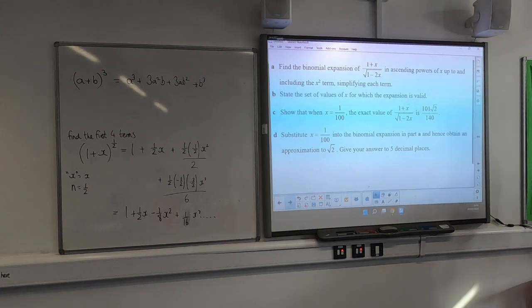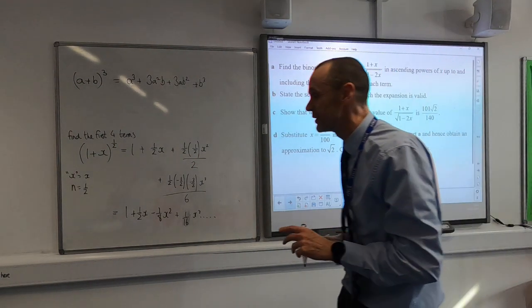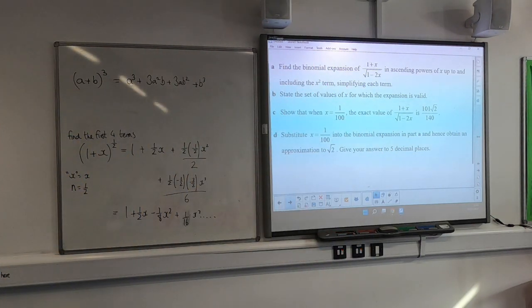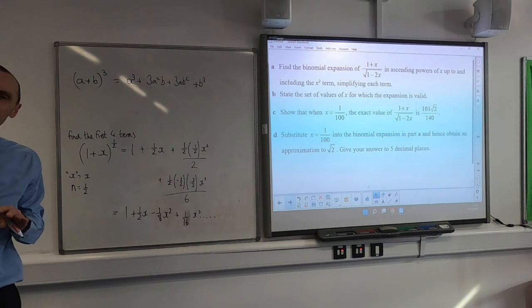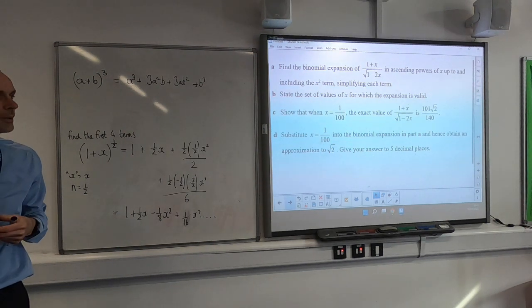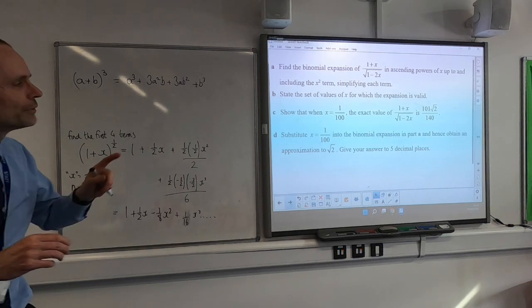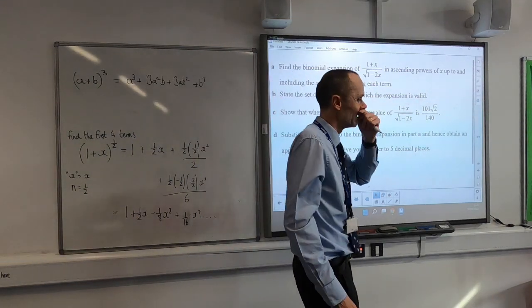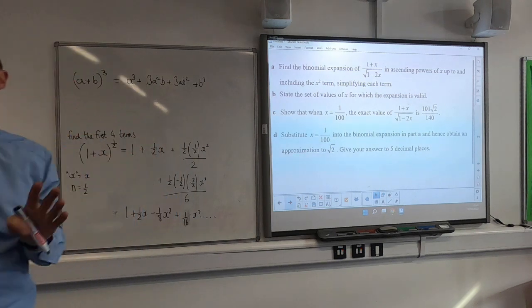So the first thing is, it's one of the few questions where they actually tell you what technique to use. So they actually say it's a binomial question, which is a good job because it's not obvious, is it? It's not looking like this. It's certainly not looking like that. So what am I going to have to do to make this a question where I need to use the binomial? George, suggest a way I could rewrite this question to make it a bit binomially.